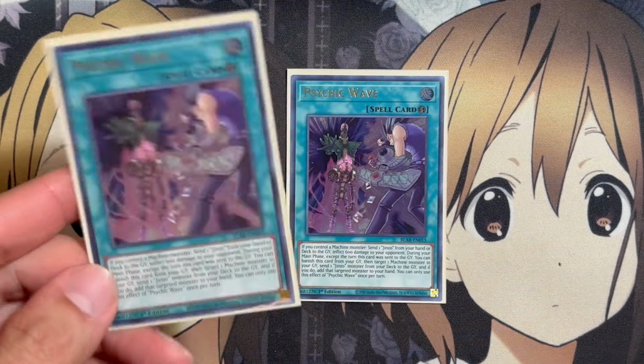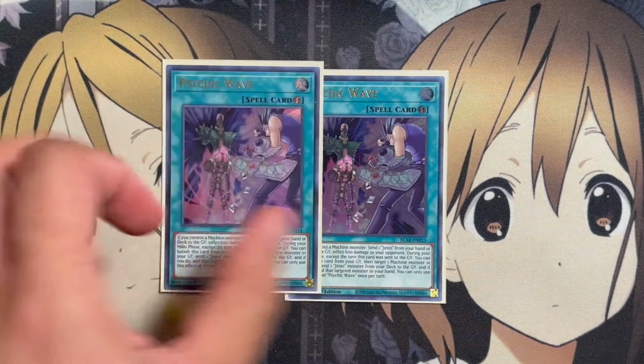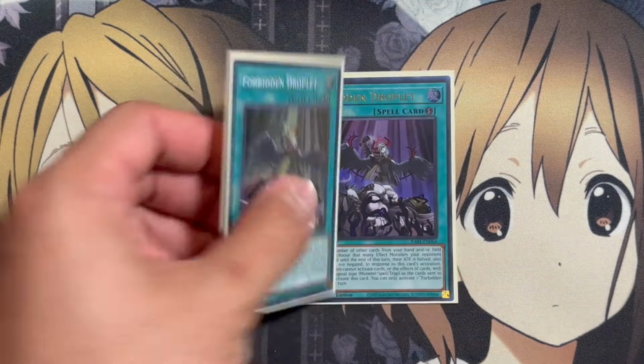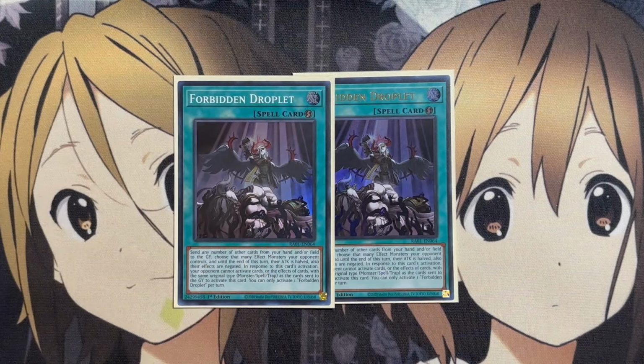And once again, another quick play spell to use as well, even on our opponent's turn if we have to. I also run, just continuing the trend for the quick play spells, 2 copies of Forbidden Droplet, being able to send resources once again to stop card effects of our opponents.